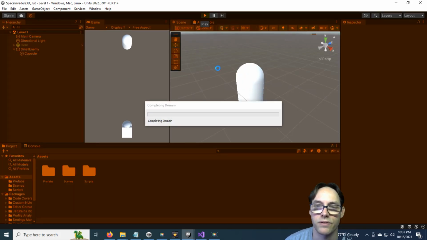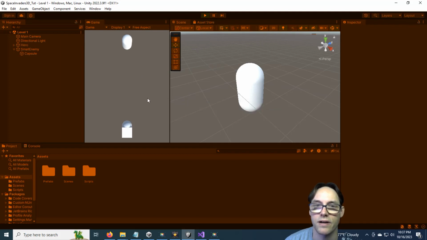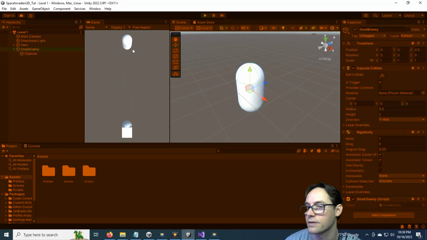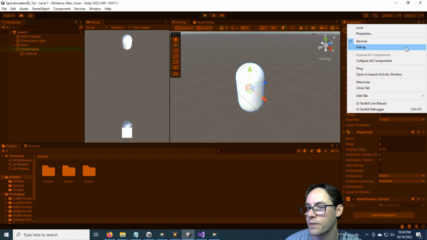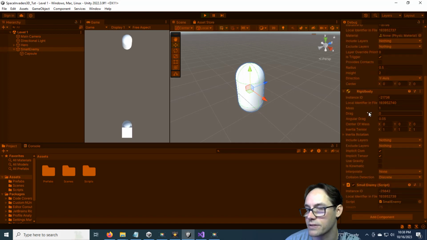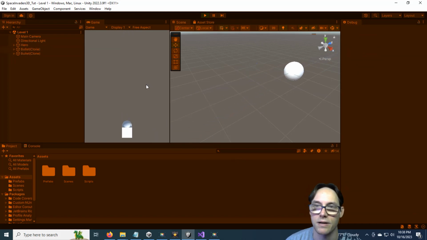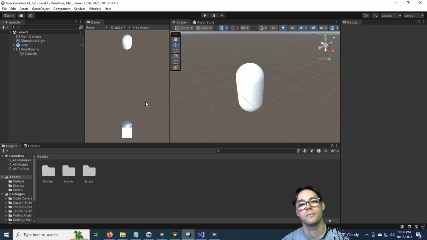Let's see what happens if we fire at our enemy. So if I fire, it passes through, but let's check to see if any damage has been taken. We'll select the enemy, and I'll hit this little drop down over on the side here, change it to debug. Let's take a look at the variables, and you can see the health is at 75. If I fire again, let's see what the health does. We're at 50, 25, and what happens with that last one? Boom, enemy's gone. Yay!